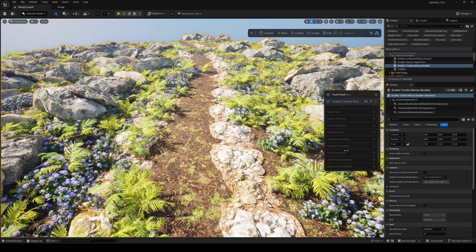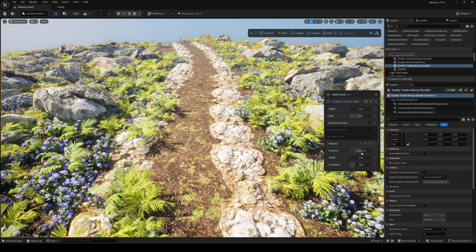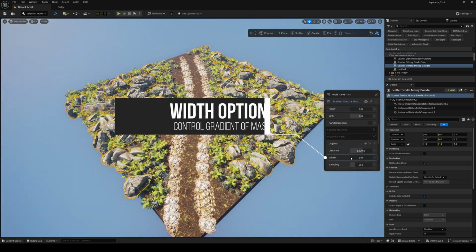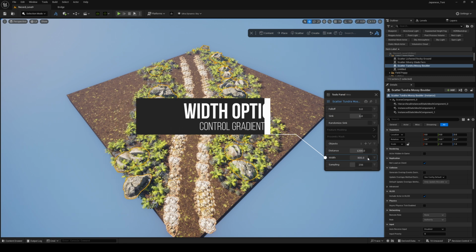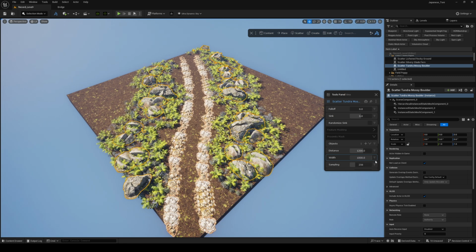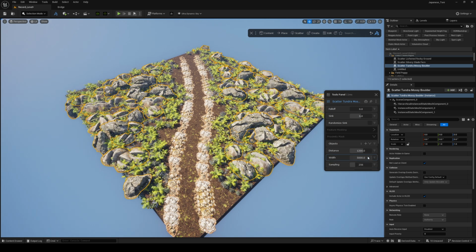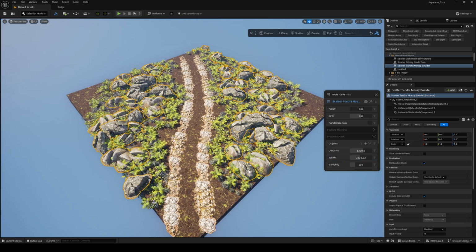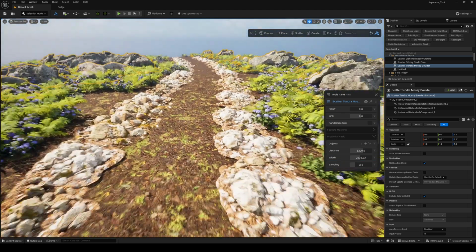Finally, heading back to our rocks group, I'll tweak the width slider on that proximity mask we set up for the path. The width controls the transition gradient of the mask, meaning how sharp or soft the blend is from where elements are completely excluded to where they appear at full density. It's fantastic for fine-tuning that visual border. See how easily we can jump between these parameters and sliders, constantly refining and tweaking to get exactly the look we want.